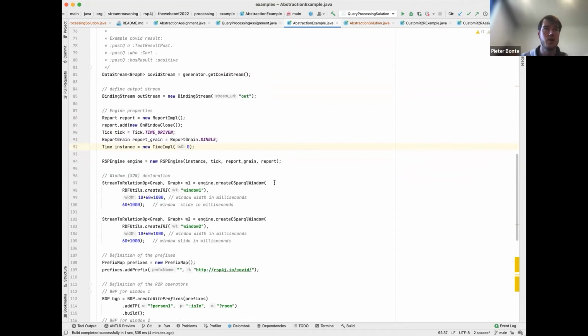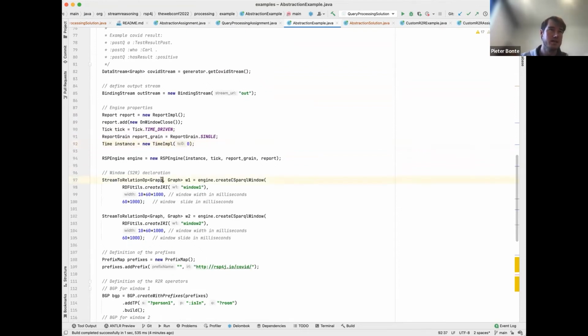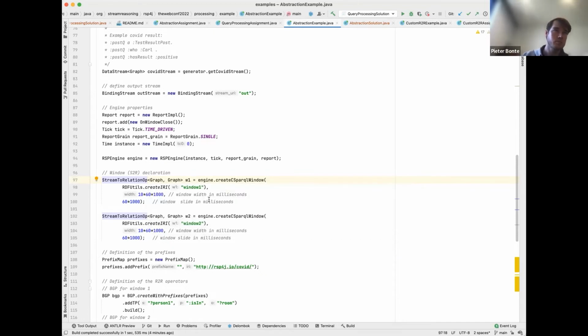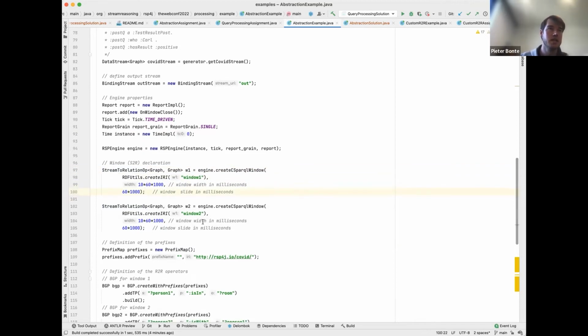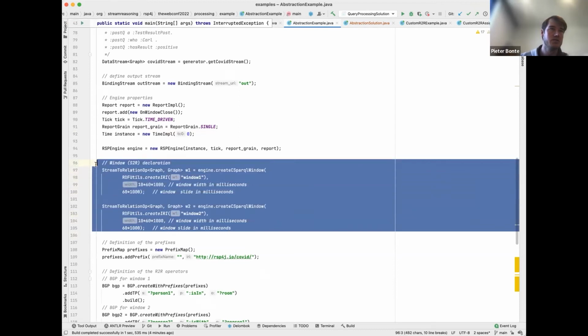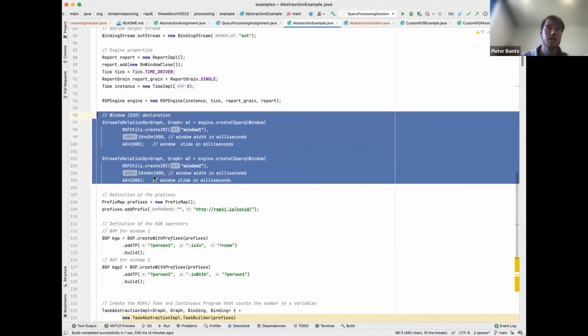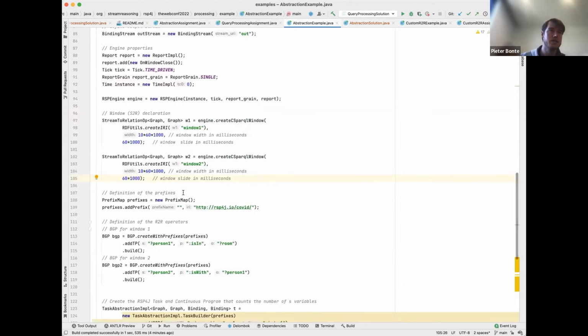allowing us to create, for example, a C-SPARQL engine, which is a stream to relation operator going from graphs to graphs. So as input stream, you have a stream of graphs, and the contents of the window will be graphs as well. Of course, we can define the name of the window and, for example, the width and the slide of the window. In this case, we need to define two window operators, two S2R operators, and then we need to define the relation to relation operators, which need to be evaluated on each window.